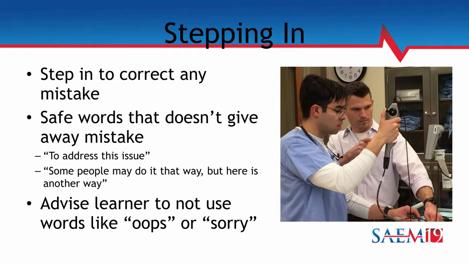Procedure Consult does have some checklists. They aren't as detailed as I like them to be. It's definitely a start. EMRA has, they're in the process of building multiple procedural checklists now. So EMRA's got good checklists to go through the nitty gritty, minute details of RSI and things like that. So EMRA's a good resource as well. And you probably have a resident who's a member if you can't get access to them.